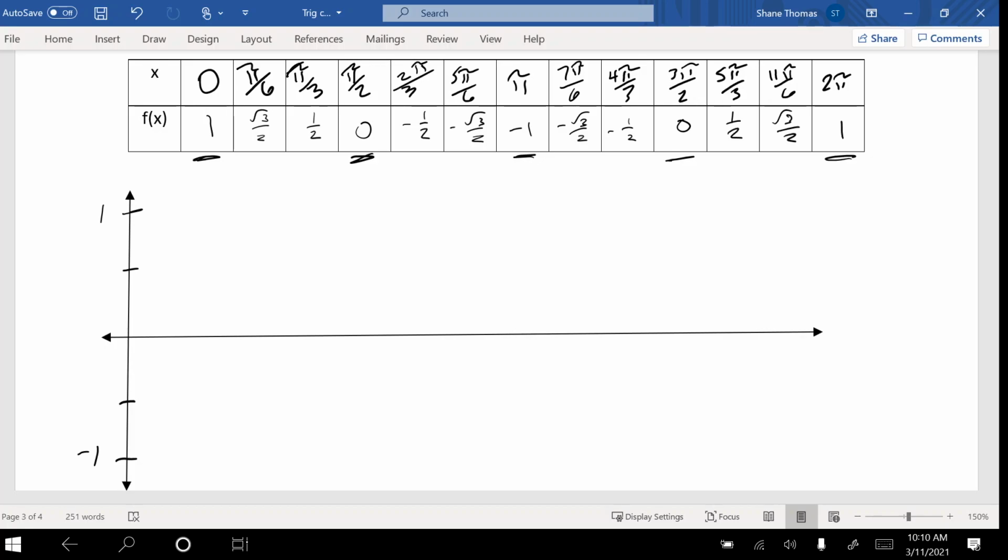All right. So I'm going to be at 0. We'll go pi over 2, pi, 3 pi over 2, and 2 pi. Okay, so there's my 5 points, including 0. So again, I'm starting at my max value here. 1, 0, -1, 0, and then 1.